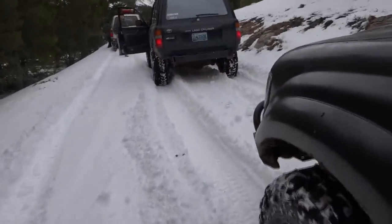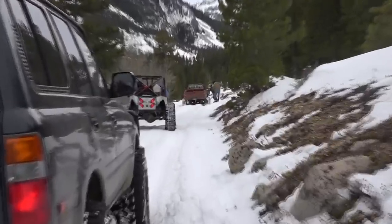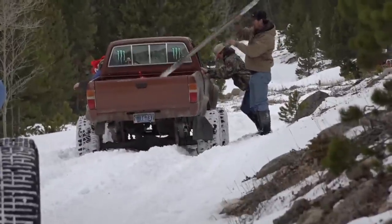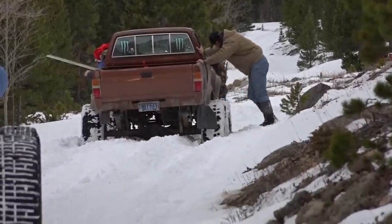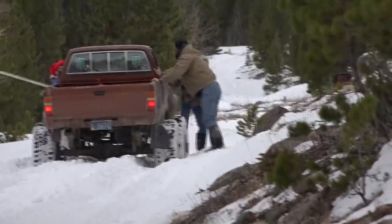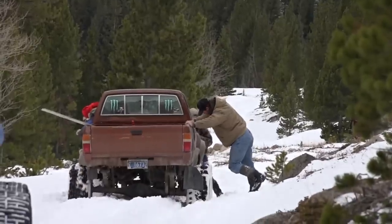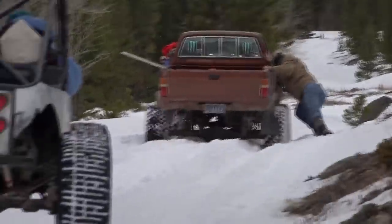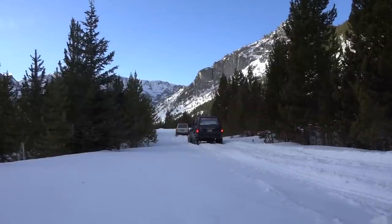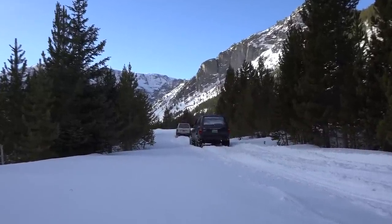But ahead of us, there is a Toyota that got stuck. Let's see if he is getting out. Well, there is some digging action going on there. And I think they'll be out. Little push. There's a bunch of buggies ahead of us, extremely set up. And that's the way to do the snow wheeling, but we're just tagging along and having a good time. Beautiful, beautiful scenery. And it's slow going for sure.